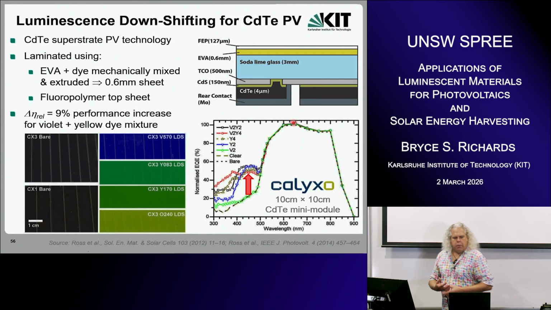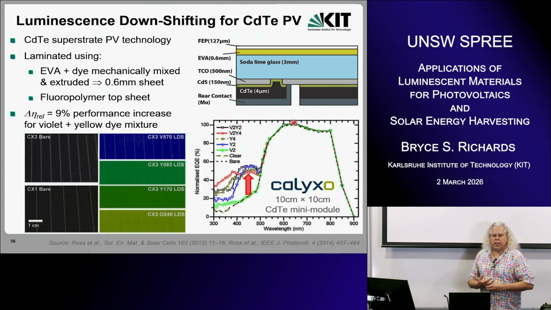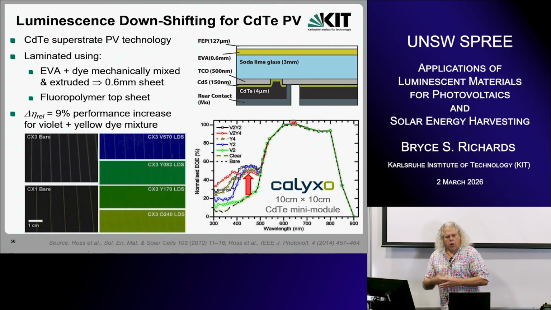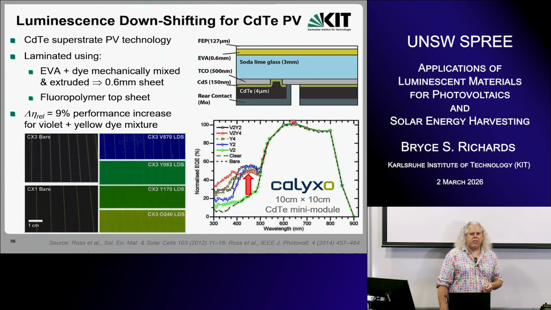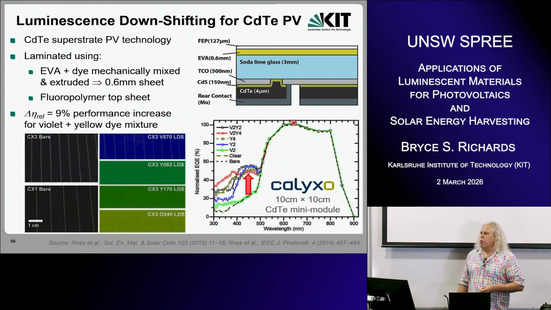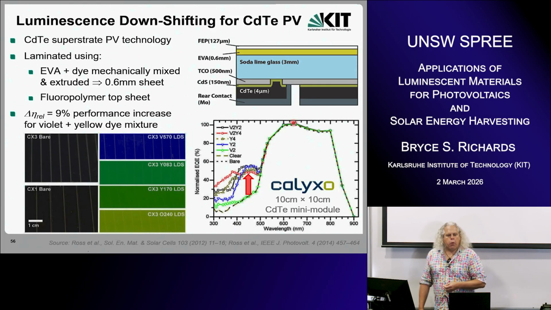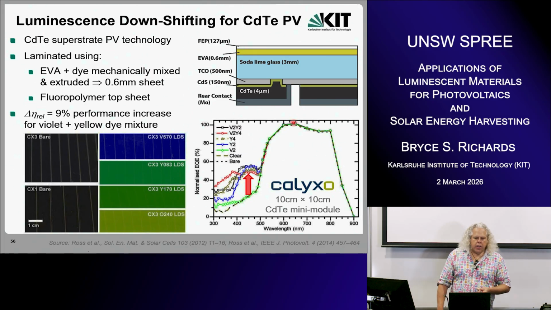Now, the news was a little bit better when we started working on cadmium telluride. A lot of you will know First Solar, and back in Germany at the time, there was one of the second solars, and their name was Karlsruhe. And we were working with Karlsruhe to try and boost this terrible performance, the short wavelength performance of their solar cells. Yeah, so the black line shown here in the EQE spectrum.